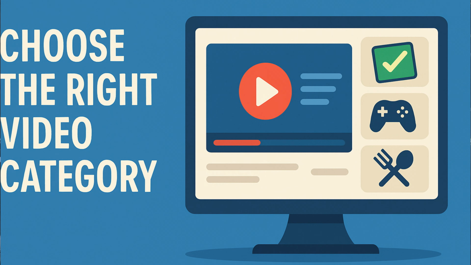Alright, let's get right to it. The first setting has to do with choosing the right category, because in order for YouTube to push your videos to the right audience, you yourself have to make sure you've picked the right category. If you choose the wrong category, it's going to push your video to the wrong audience. Say, for example, you normally upload gaming content here on YouTube, then you went ahead and chose the wrong category. Then YouTube is going to be showing your videos to people that have no interest whatsoever in gaming, and once that happens, your video is going to underperform and flop.